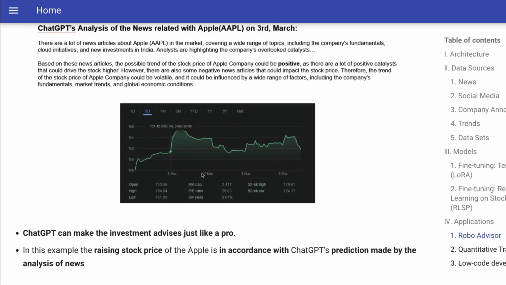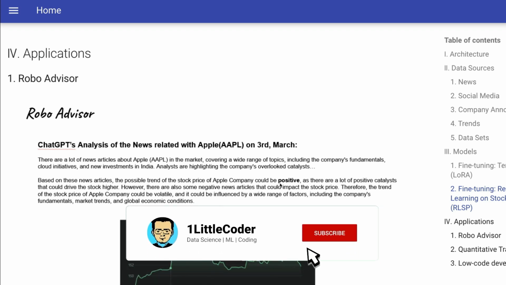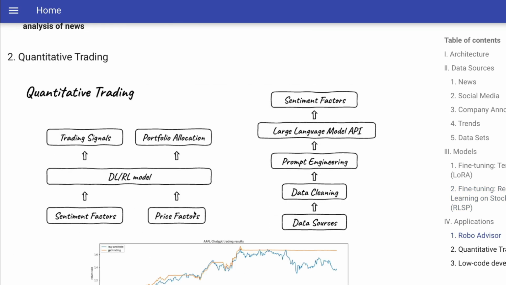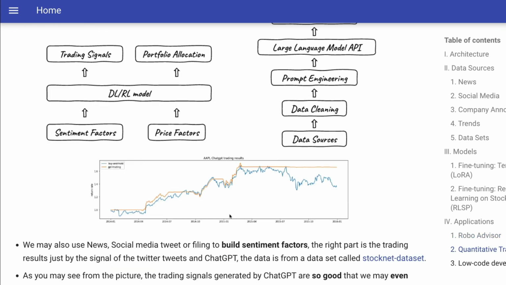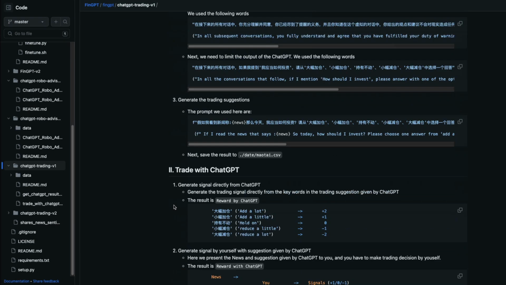And then the final demo is how, if you have got a robo advisor, it would do the robotic advice, like automated advice, where it could read the stock's news and then give you advice whether this company's stock trend could be on the positive side or the negative side, and what kind of reasons could it be. And that is available. And also, if you want to build a quantitative trading application system, how do you go about it? And they've also shared the notebook on GitHub repository. You can go there and see the notebook.